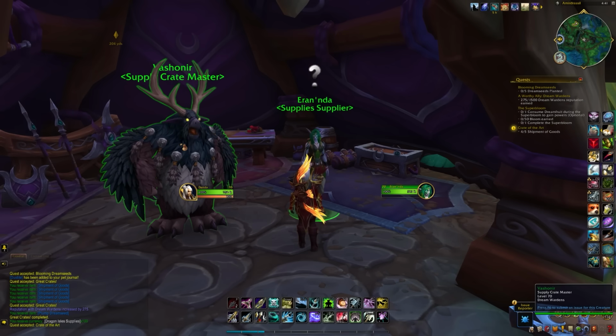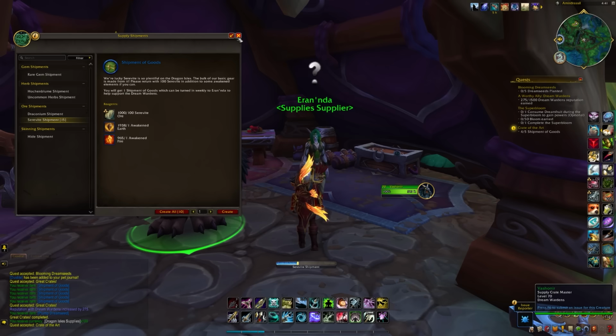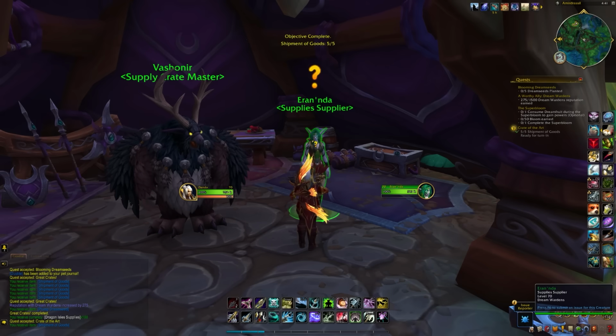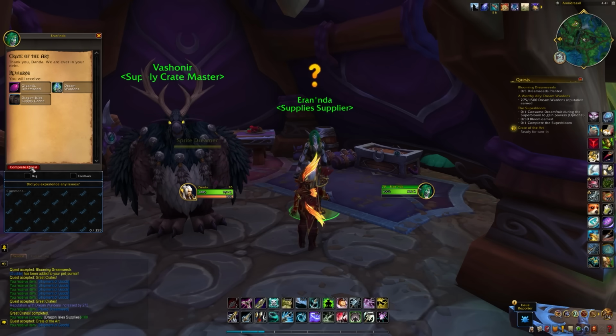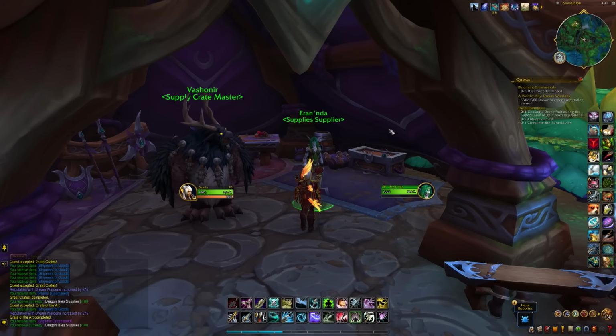So the first quest is just to hand in 1 of these crates. That will give you 250 rep. And then the next quest is you hand in 5 of the crates. That will give you 250 rep as well. So yeah, 500 reputation is available weekly for these very simple supply crate quests.